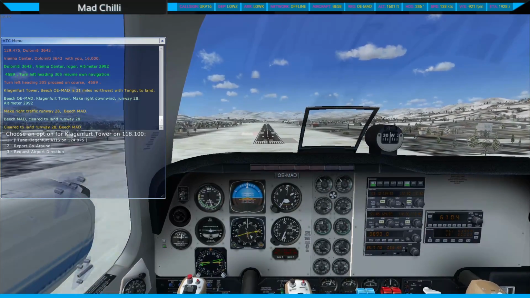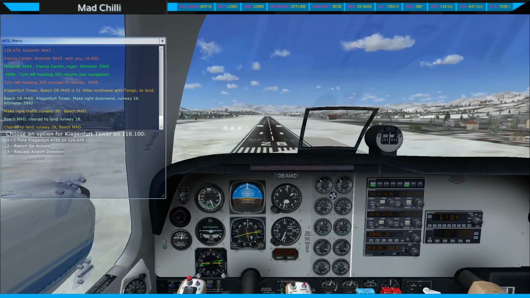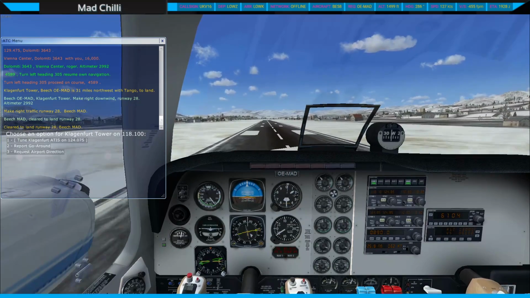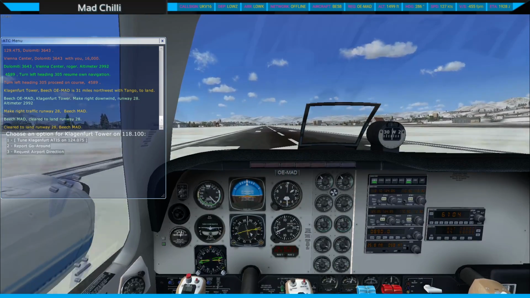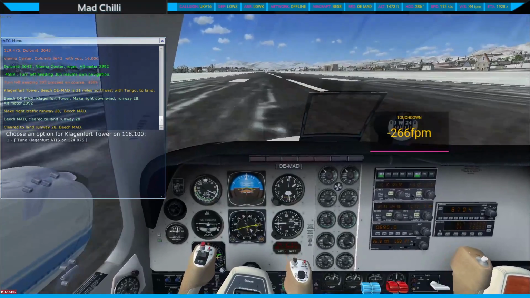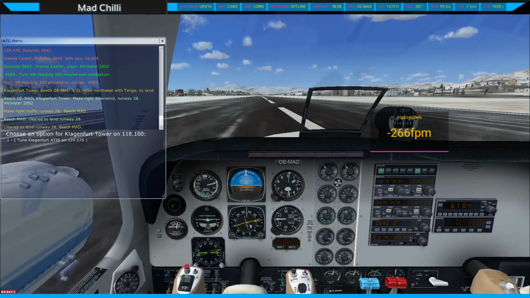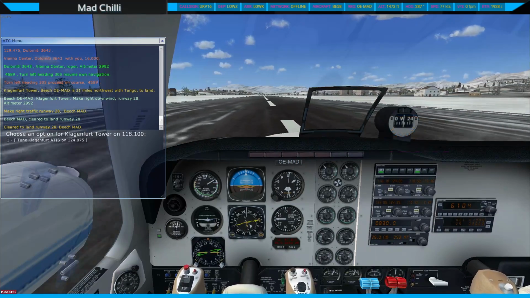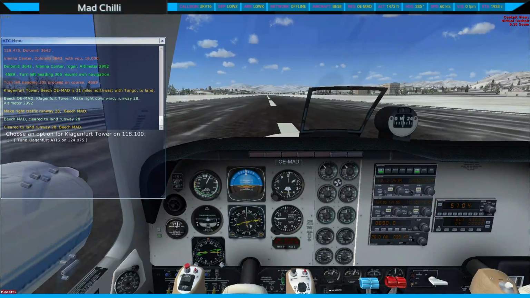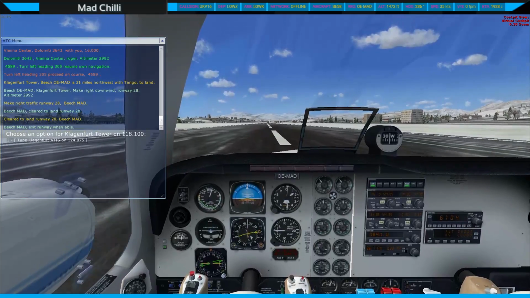Right, let's slow this thing down now, because as I've learnt, the brakes on this plane are shocking. Let's go idle. Oh, minus 266, not bad. It's better than I have done. So as we remember, this thing doesn't have any reversers or anything like that. Beach Mike Alpha Delta, exit runway when able.